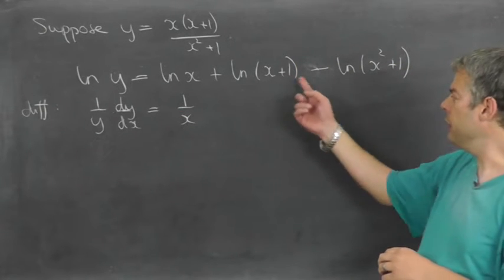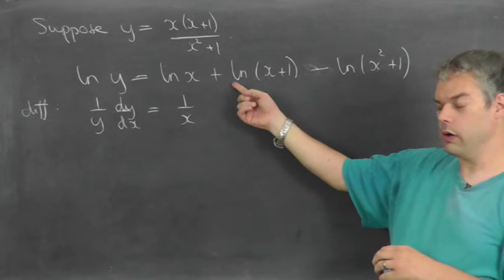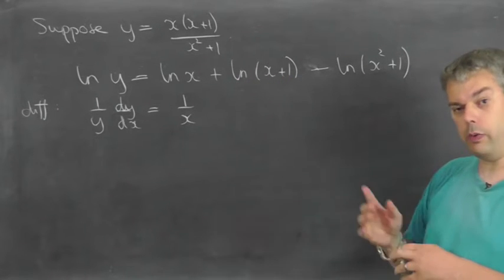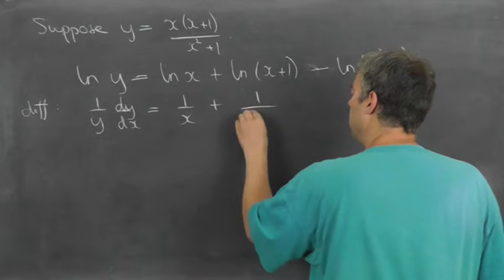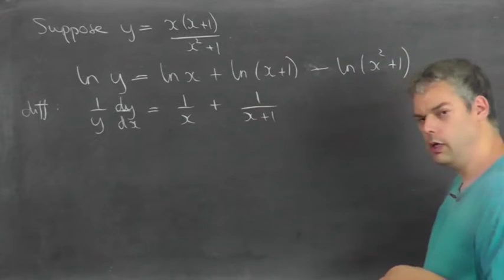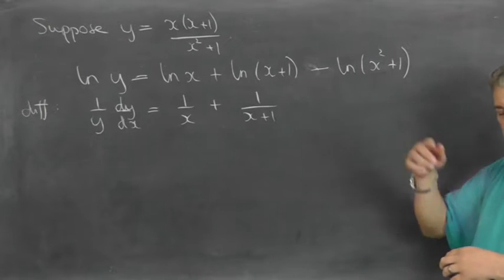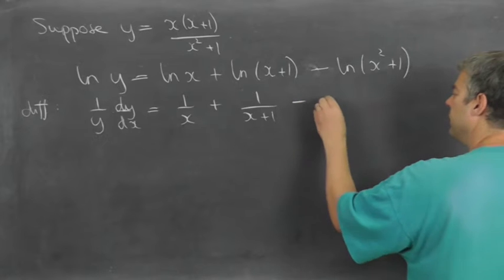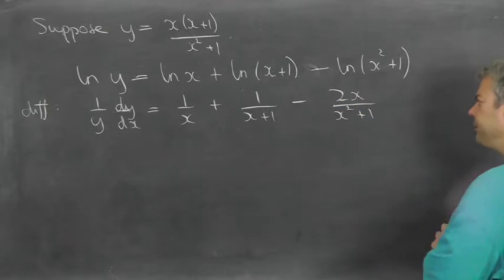We can differentiate these with the chain rule. So if x goes to x plus 1, and then log of x plus 1, that's like combining two functions. When we plug that into the chain rule, this just turns out to be 1 over x plus 1. This one as well, x goes to x squared plus 1, and then log of x squared plus 1. We can do that in the same way, and what we find is that it's minus 2x over x squared plus 1.